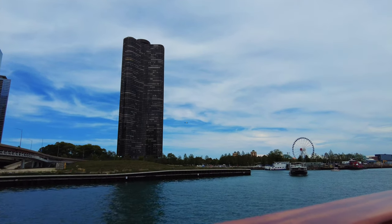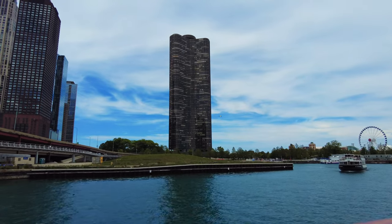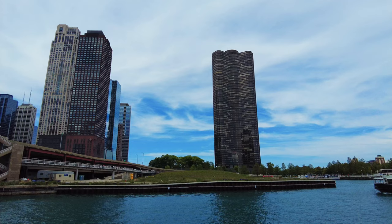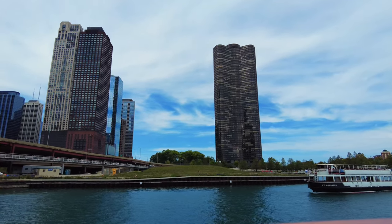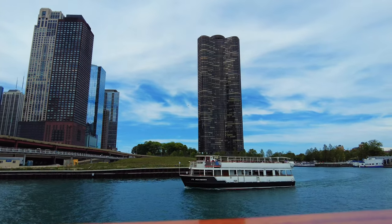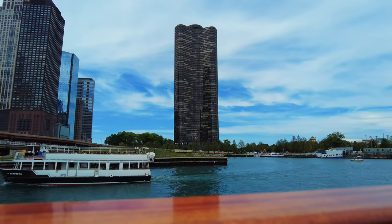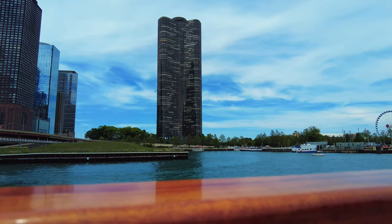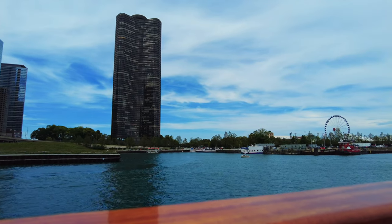Off to your left over here, Daniel Burnham had a vision of multiple piers to be built. This is the one that did. This is Navy Pier. It was completed in 1916. And it's called Navy Pier because it was built for the Navy. It served as barracks, training facilities. It even had a landing strip on it to practice landing on aircraft carriers. I'm told there's 200 airplanes at the bottom of the lake. So I guess not everybody hit their target. George Bush Sr. did his pilot training on here, or some of it, as well.